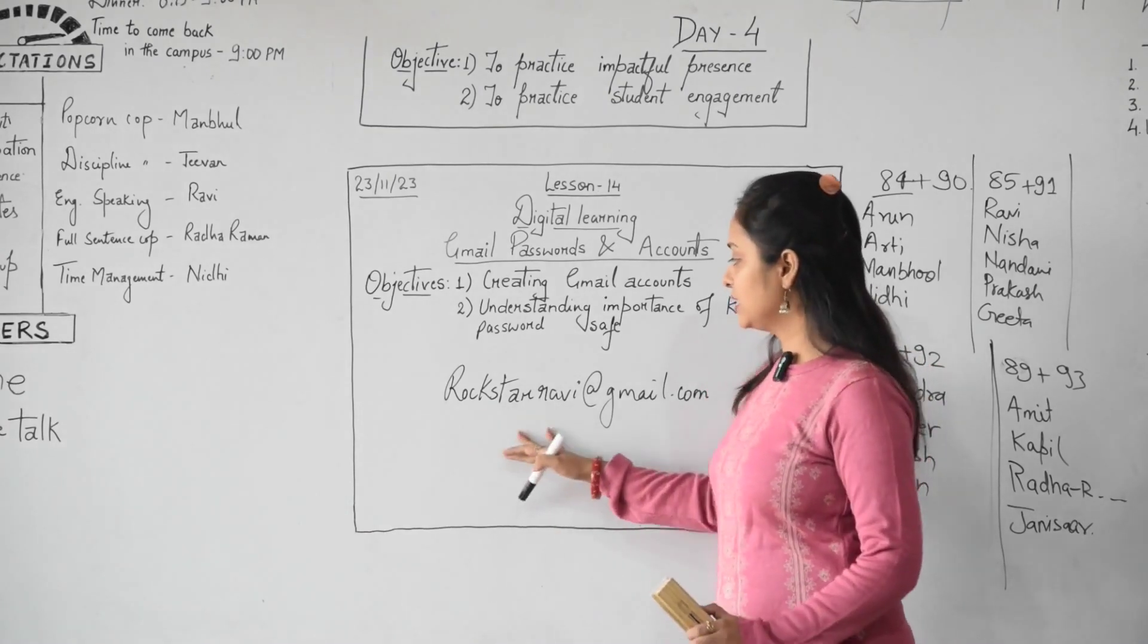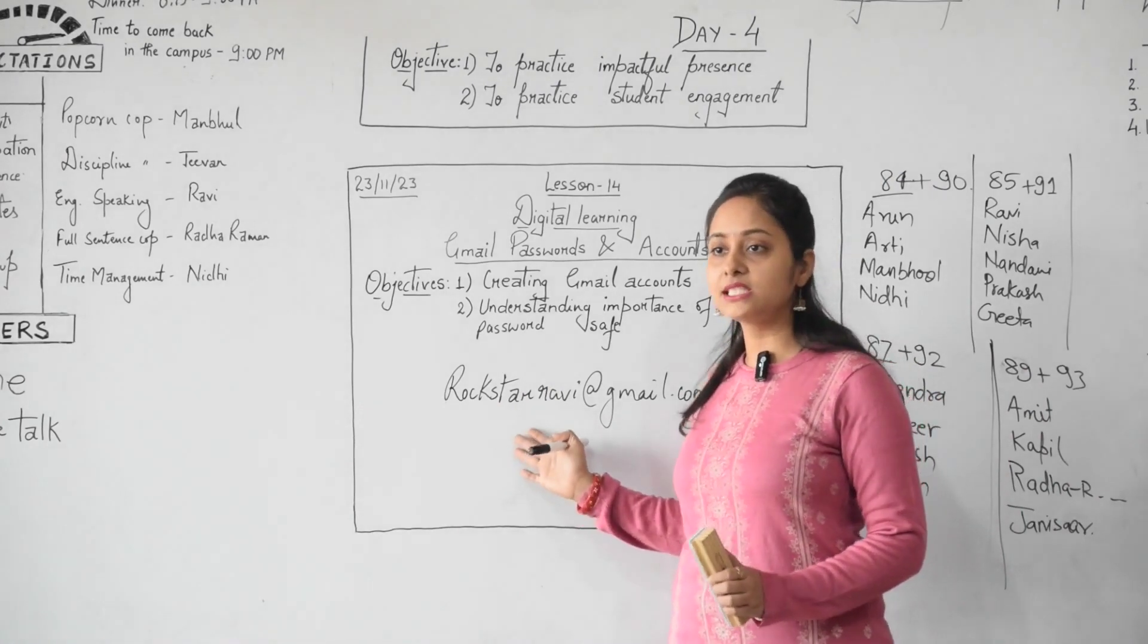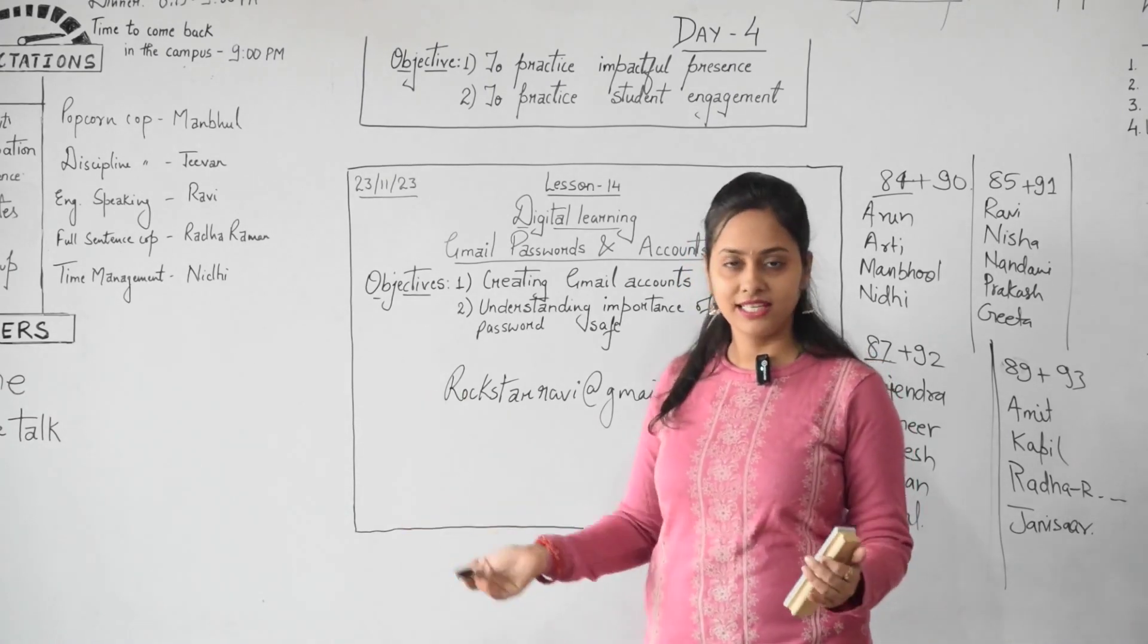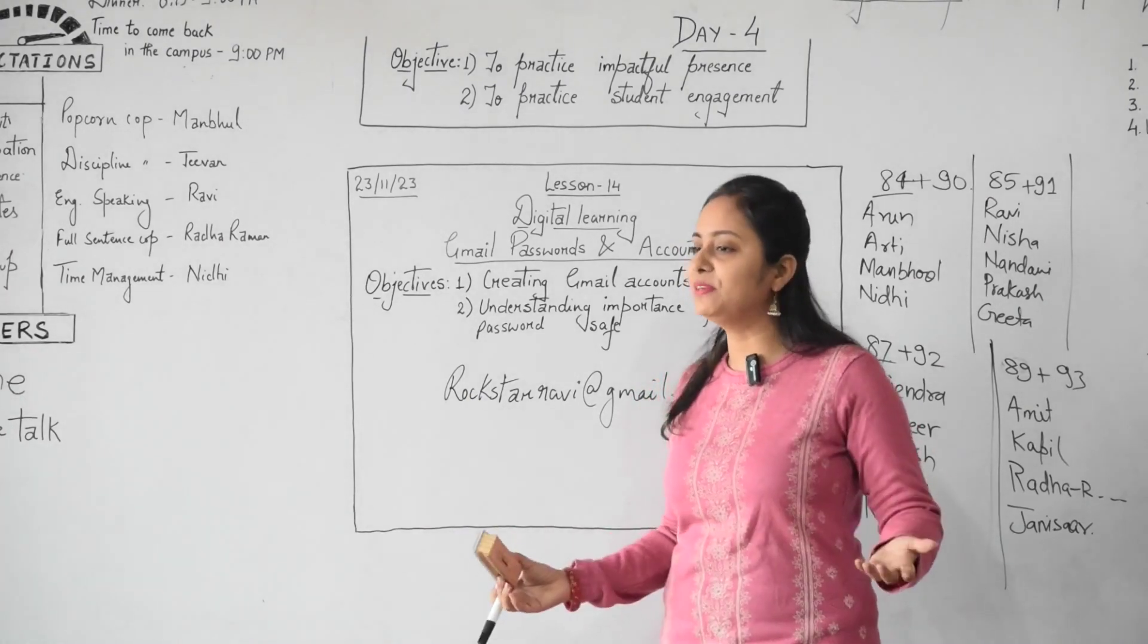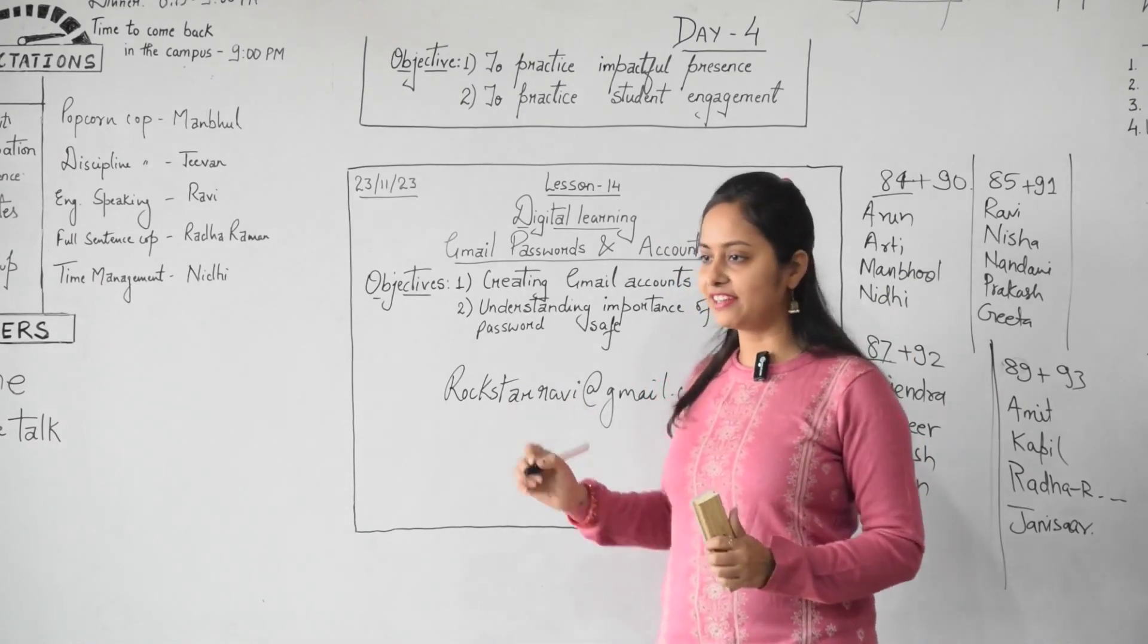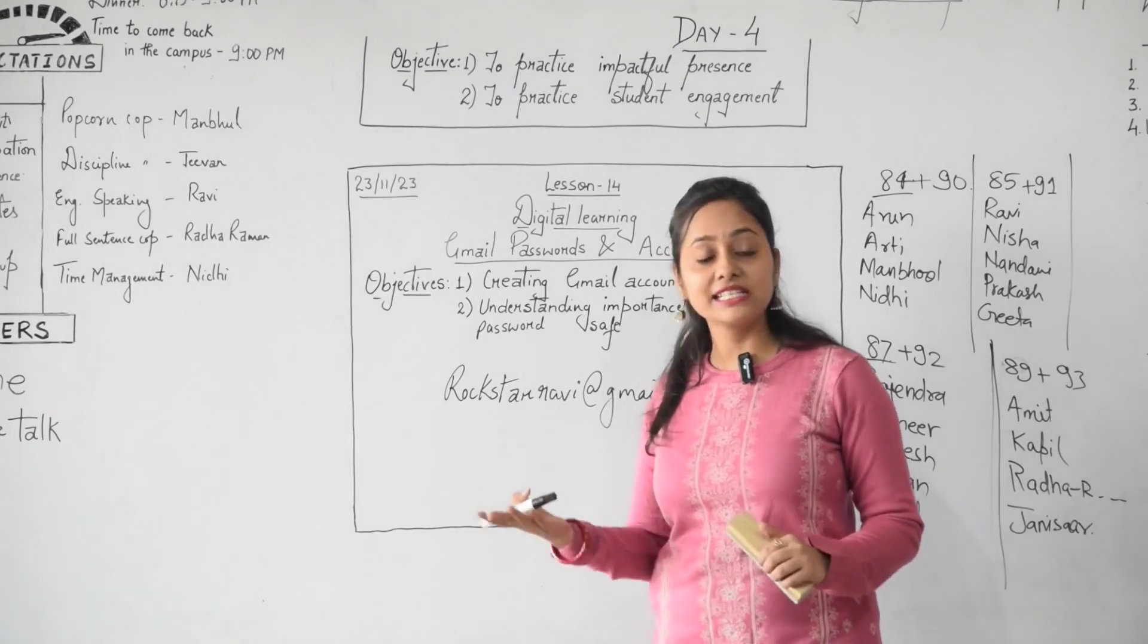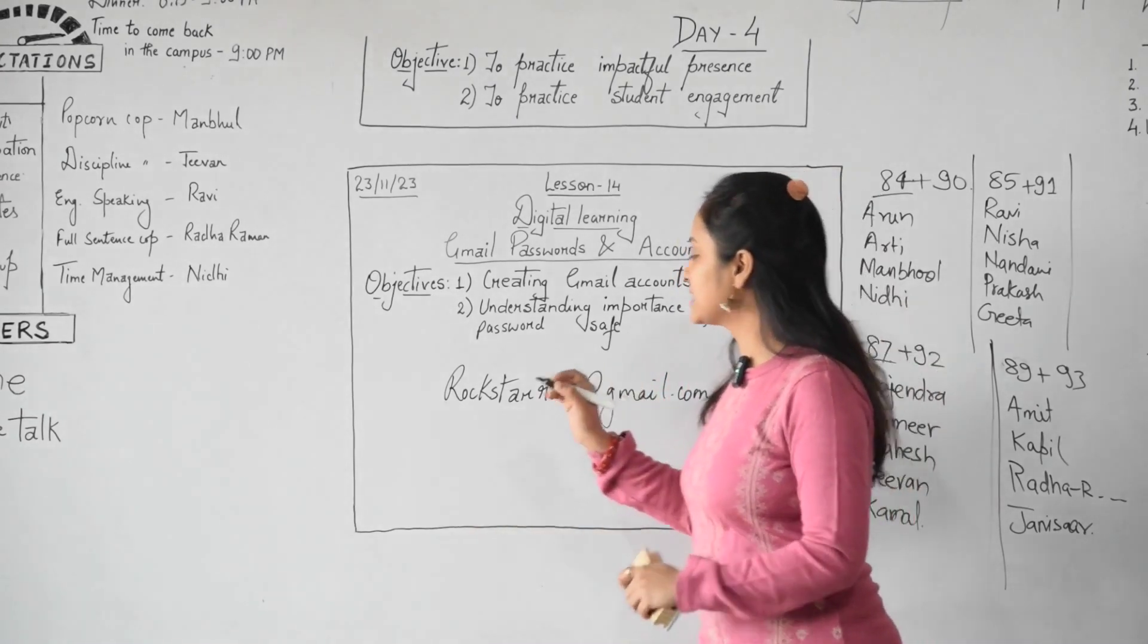It is not formal because in formal email ID we have to include some numbers, some symbols and some capital letter and small letter. Is it necessary that we have to use numbers and symbols in email ID? No, it is my opinion. What about others? The email ID is informal because we are using the preferred means not funny word. We cannot use any word which impacts negatively in our ID. So you mean to say that this ID is informal because it is not containing our full name and it is little funny also, Rockstar Ravi. For his friend it's actual Rockstar, but there are many people who are not Rockstar but still they keep their names like Rockstar Ravi. And in formal places can we keep such names if we are working somewhere? No, we cannot keep.